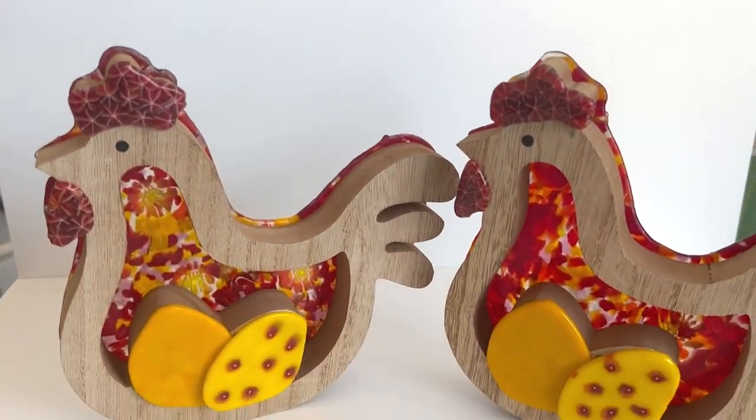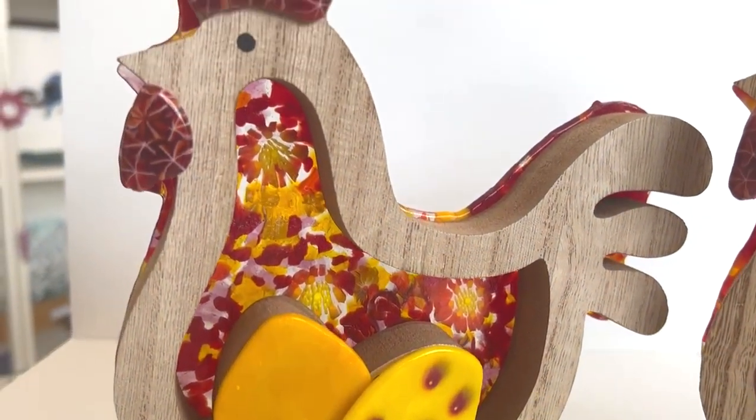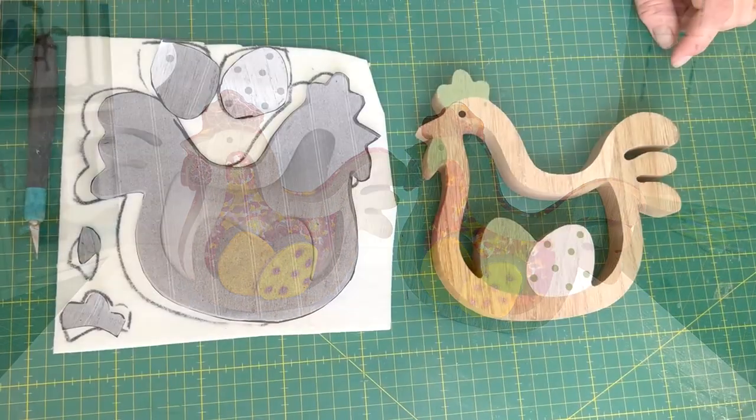Today we're looking at this. These are two happy chickens that I found in the shops and I've added some fused glass to them to make them into extra specially happy chickens. So today I'm going to show you how to make these.